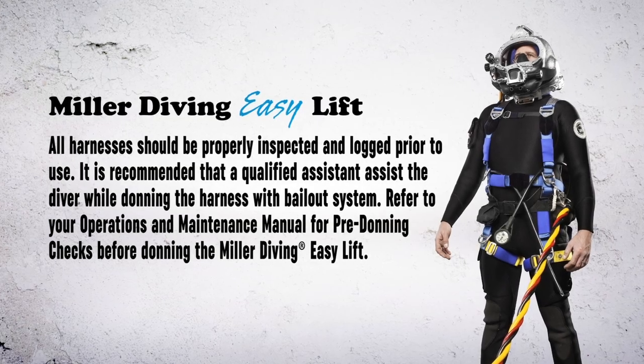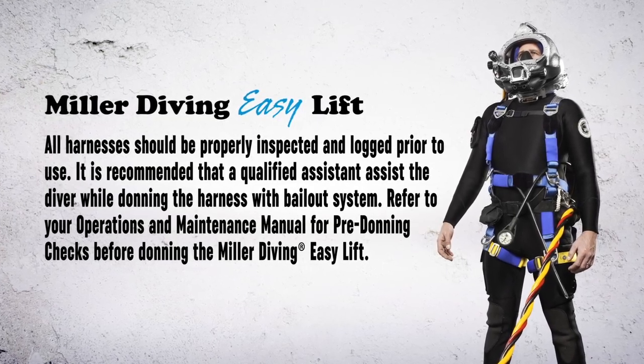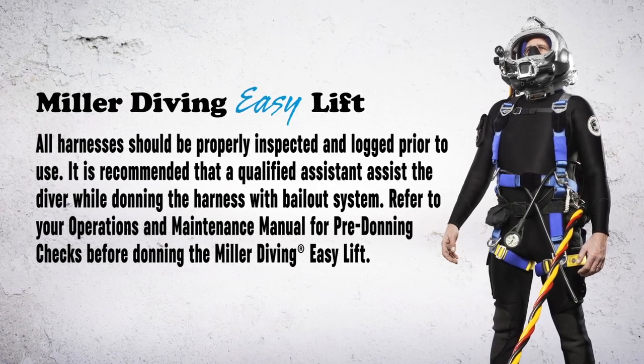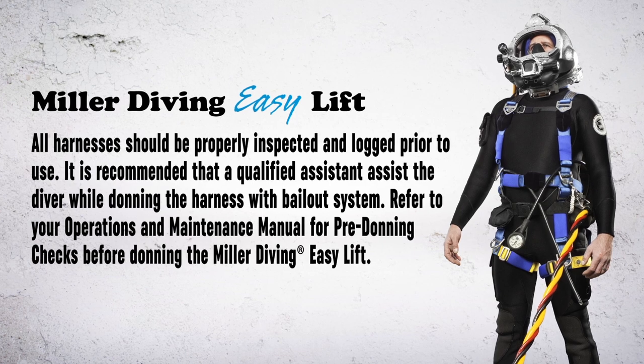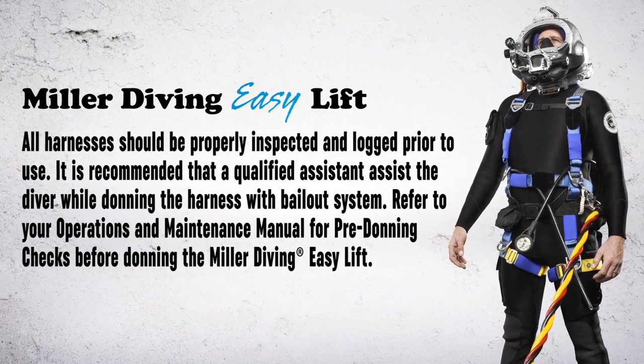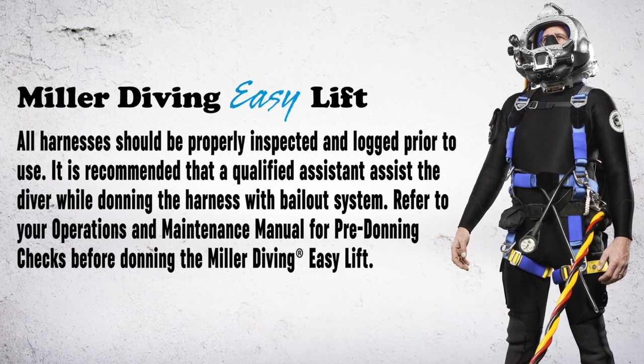All harnesses should be properly inspected and logged prior to use. It is recommended that a qualified assistant assist the diver while donning the harness with bailout system. Refer to your operations and maintenance manual for pre-donning checks before donning the Miller Diving Easy Lift.